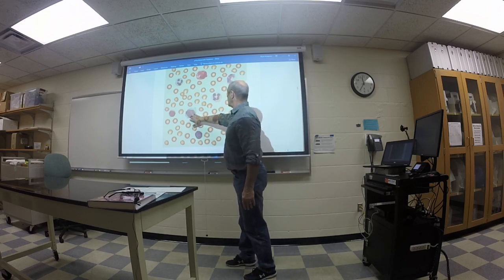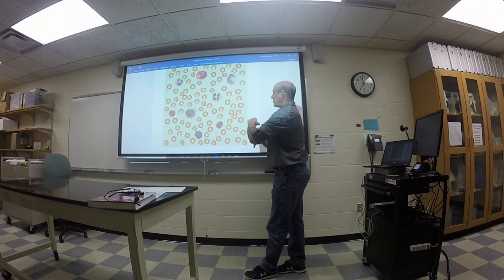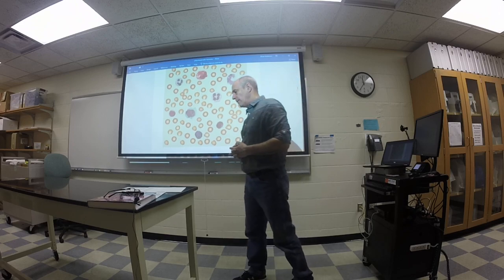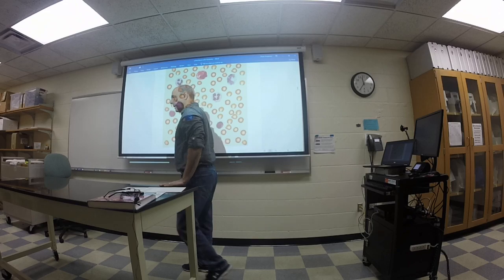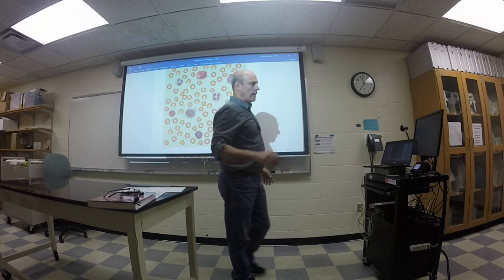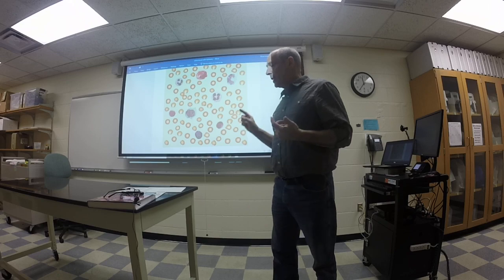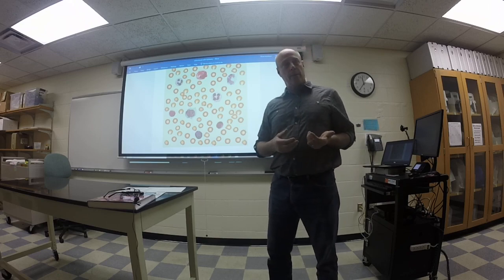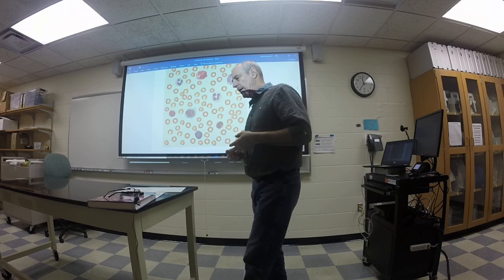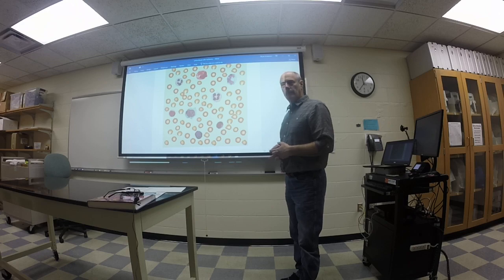The agranular ones, the monocyte right here, monocytes, they are involved with basically eating up other cells that are targeted for destruction. If you remember when we talked about atherosclerosis, if you have too much fat in your bloodstream, it was these monocytes that would turn into macrophages, and macrophages that would turn into foam cells that would eat up that extra fat, but would then contribute to the development of atherosclerosis.